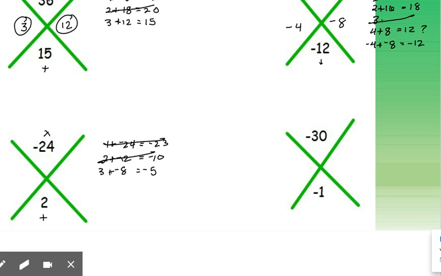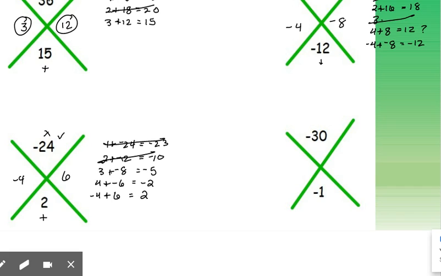I'm working my way there, but I still haven't found it yet. Okay. The next one is 4. Negative 24 divided by 4 is negative 6. Well, that multiplies to be negative 24, but unfortunately, this adds to be negative 2. But remember, I can switch my negative sign. If I go negative 4 times 6, that's still going to give me negative 24. But now when I add, I get my positive 2. So there we are, negative 4 and 6.